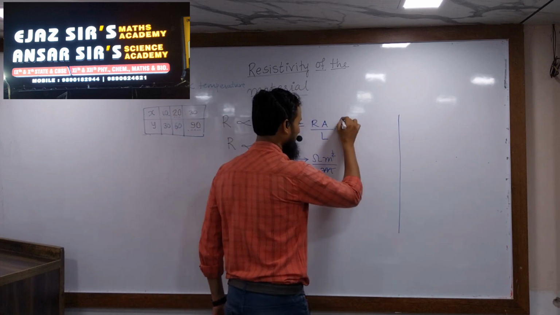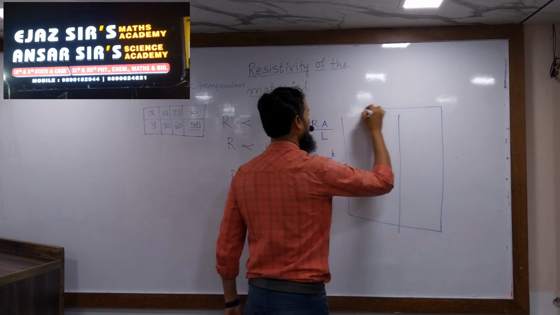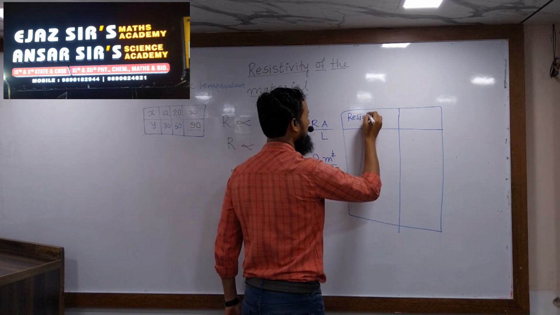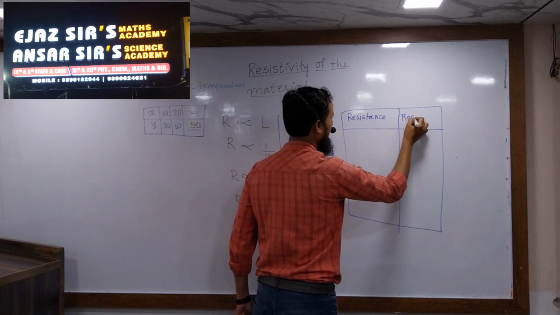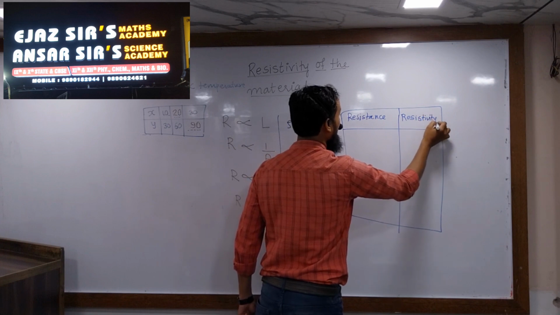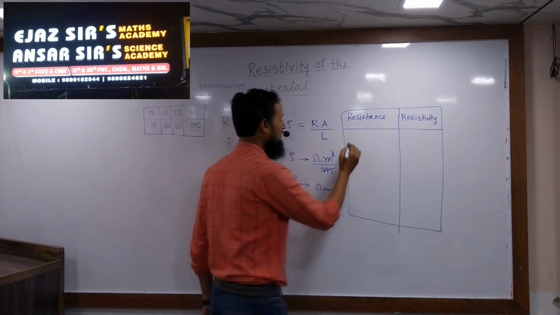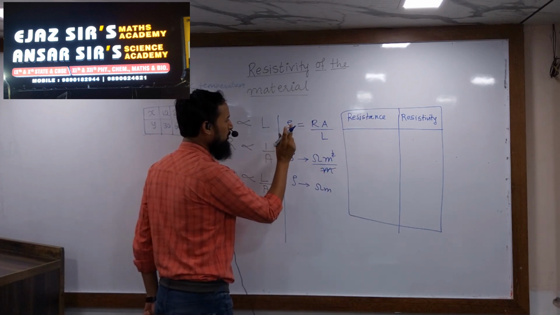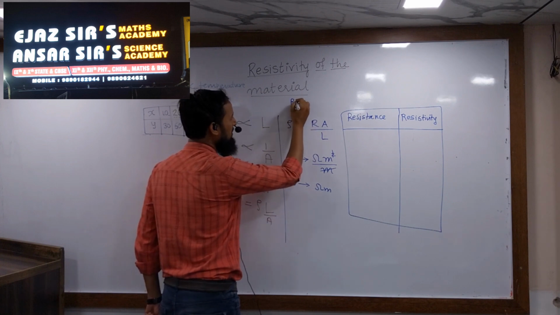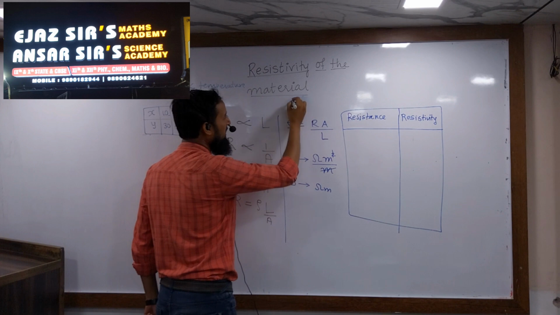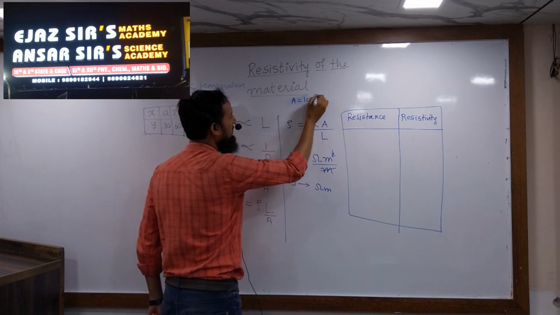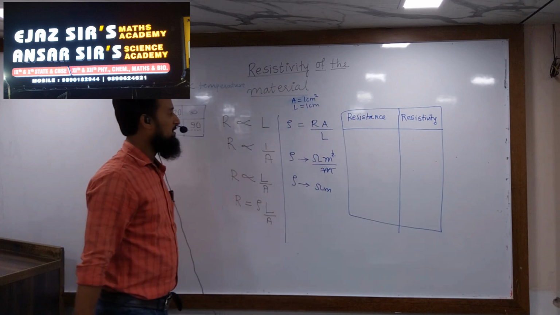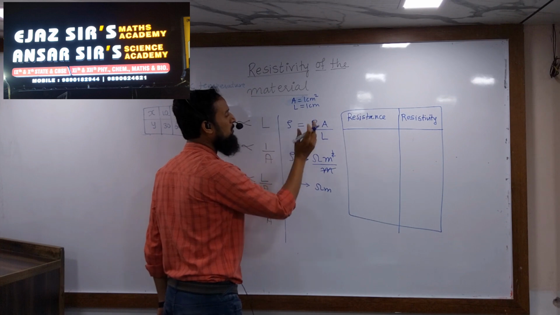So here I will write, there are not many differences between resistance and resistivity. This is resistance and here we are writing resistivity. So what is resistance? Acha, one more thing, boys and girls. If I put the value of R equals 1, if I put the value of area as 1 centimeter square and L is equal to 1 centimeter, very good. Then rho will become equal to R.